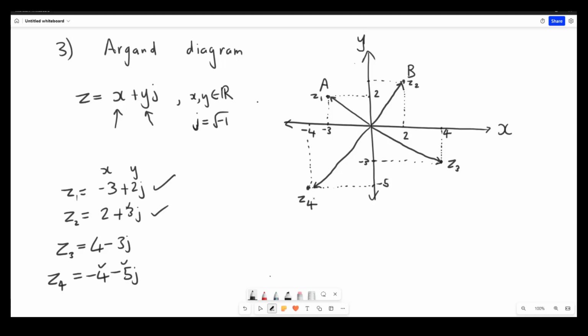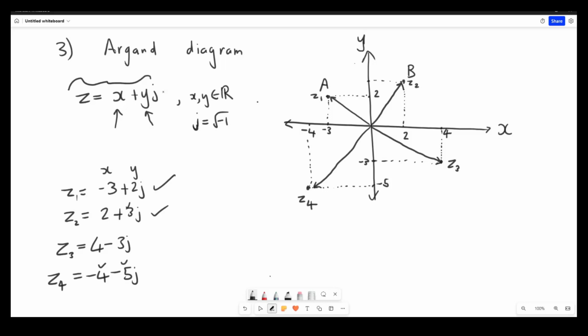So we have a way of representing a complex number so that we have some visual perspective of it. We use the Argand diagram, whereby the y component, that vertical component, represents the imaginary part, and the real part is represented along the x-axis. Especially, you'll encounter in many instances they would write the complex number z as x plus yj, or x plus jy. With the normal meanings, x and y are elements of the real numbers, j is the square root of -1.